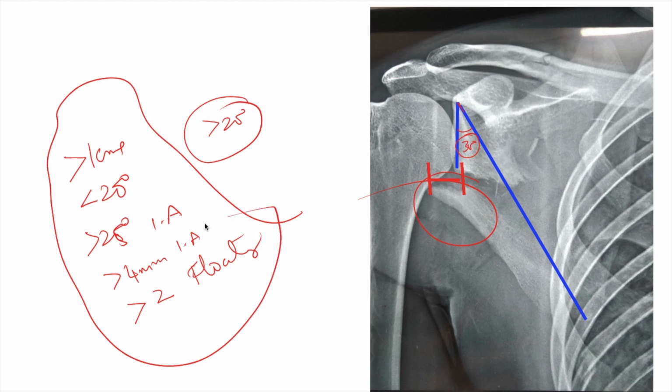One must keep this in mind when writing this answer in the exam. Suppose an examiner shows this in your viva voce or OSCE as well, you can do the same thing. And you can also use these criteria if a patient presents to you in your private practice once you finish your courses. So please keep this in mind when you answer questions related to scapular fractures.